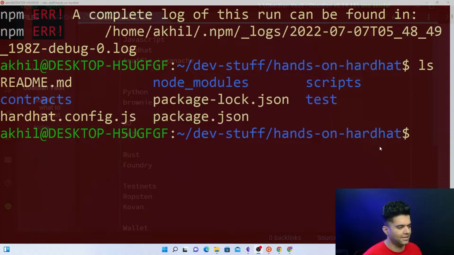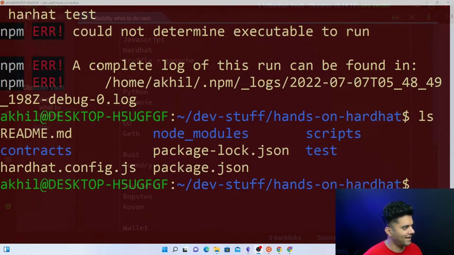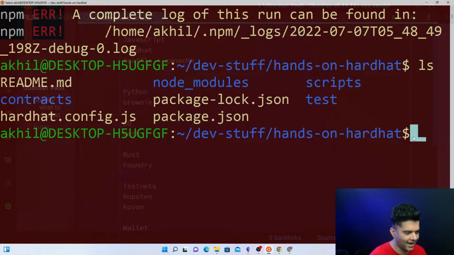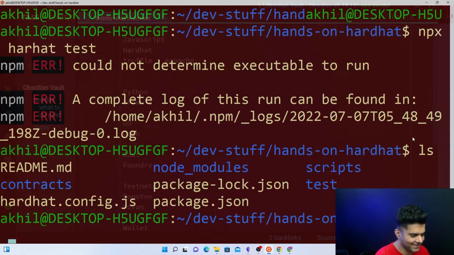And the reason you see that error is because I didn't write the spelling of Hardhat correctly. I've written "hard" instead of "Hardhat". Even though I'm embarrassed by this, I won't be editing this out of the video, because I want you to understand that everybody makes mistakes, right? And even you might make a mistake here. So I won't edit it out.